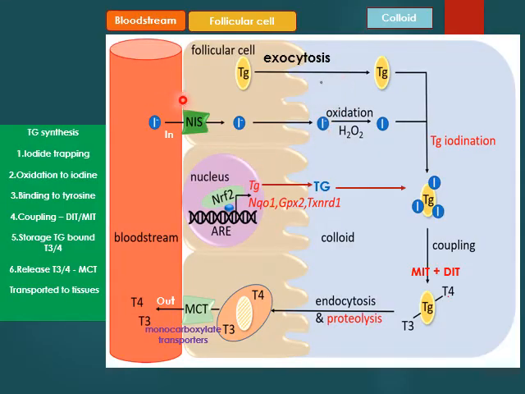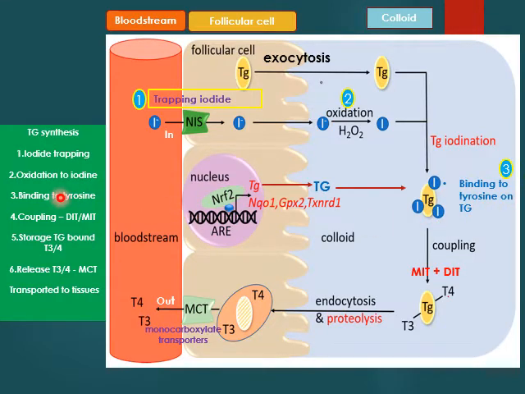Okay, this slide shows you the summary of the processes that take place in the follicular cells in the synthesis of thyroid hormones, T3 and T4. This is the bloodstream where the first phase of the synthesis takes place, called the trapping of the iodine from the blood into the follicular cells, from where it is then transferred into the colloid where oxidation takes place to iodide. And this iodination is then continued to the next process known as binding of the tyrosine onto the thyroglobulin molecules.